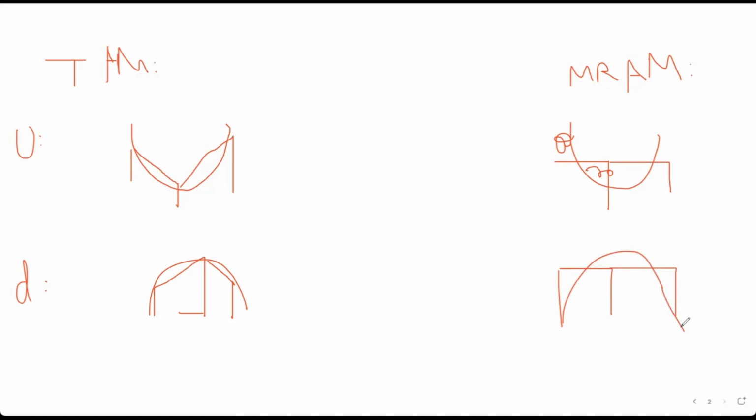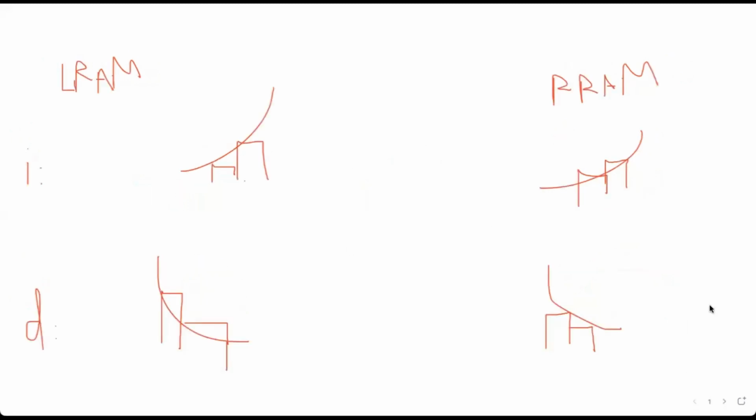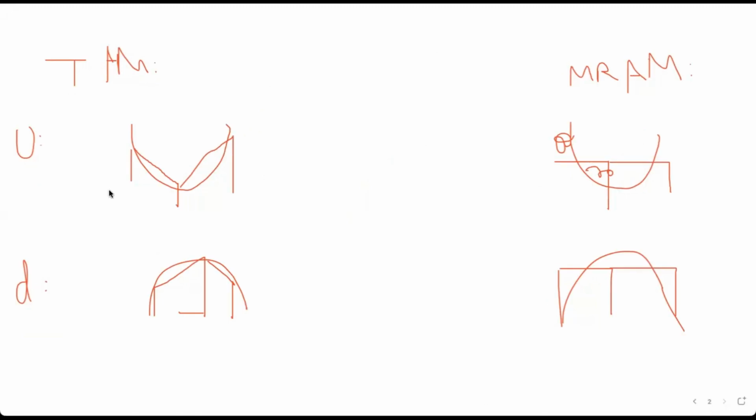So depending on the curve, if it's concave up and increasing, for example, this is concave up and increasing. You can also have concave down and increasing. So this is like a square root curve. You're concave down, but the y values are still getting larger. Based on that, you can decide whether LRAM and RRAM are overestimates or underestimates, and whether trapezoid and MRAM are overestimates or underestimates. And one last thing I forgot to mention about trapezoid, it's going to be the average of the LRAM and the RRAM. So if these are the LRAM and RRAM, the average of those is going to give you the trapezoid. Just putting it out there.